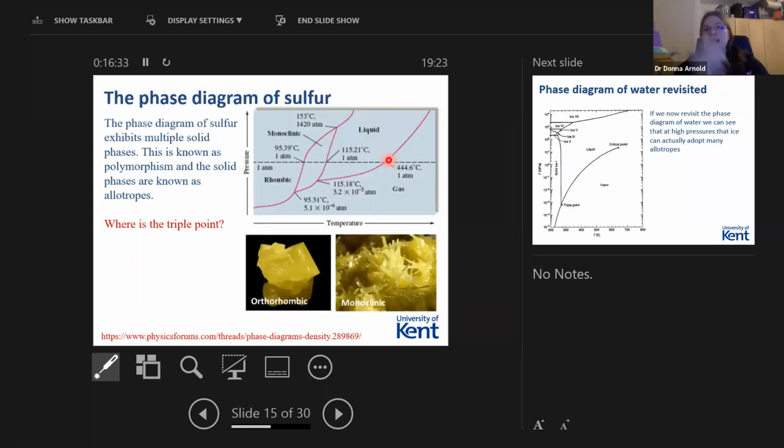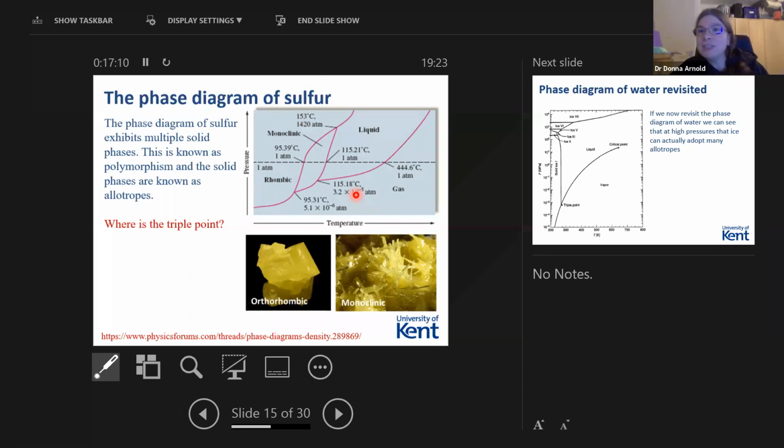So let's look at another phase diagram. Actually, phase diagrams can be a lot more complicated than just solid, liquid, and gas. If we look here, we have the phase diagram of sulfur. And you can see that we actually have two different solid areas. Both this area here is solid and this area here is solid. And the difference between these two solid areas is the crystal structure. So those arrangements of atoms that we were talking about are slightly different. So that long range stacking order is different between the two.